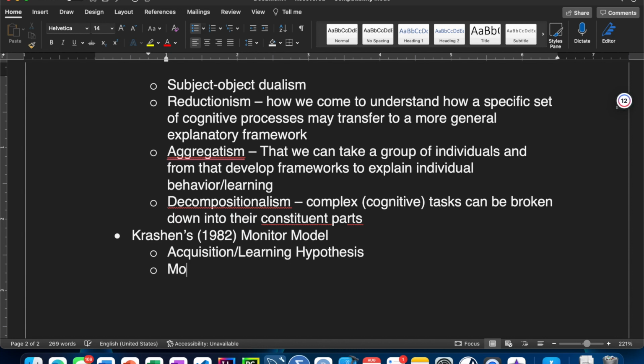The second part of this, then, of course, is the monitor hypothesis itself, right? And the monitor hypothesis is basically just saying that L2 learners are oftentimes engaging in self-monitoring of their L2 output, and they'll oftentimes be using learned knowledge to function as that monitor and to engage in necessary repair when they need to. Then there's the natural order hypothesis.